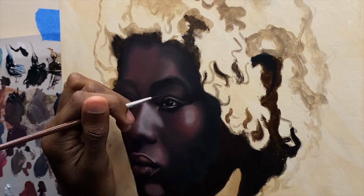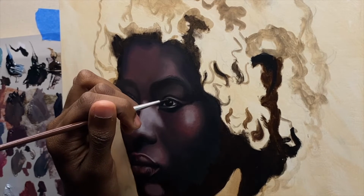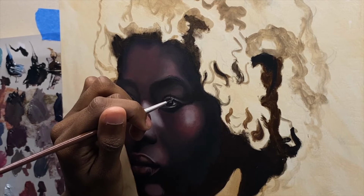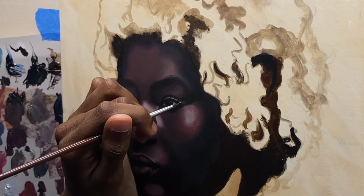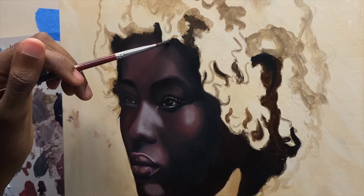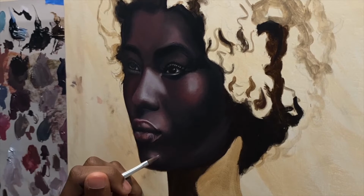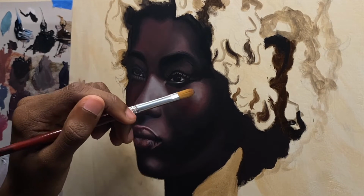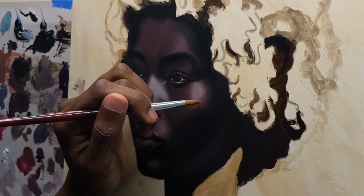So you've got this highlight on the cheek that's way too high. I had to bring that down. We've got the lip that's kind of sagging a little bit, but it looks like that, but it doesn't. It's just a little bit off, and there's just something off. There was something off, and I fixed that stuff, and it's a matter of coming and looking at it, stepping away, taking your time, and giving your mind a break from it all.